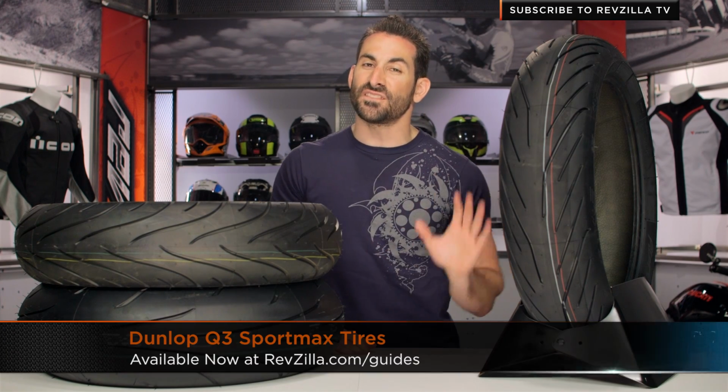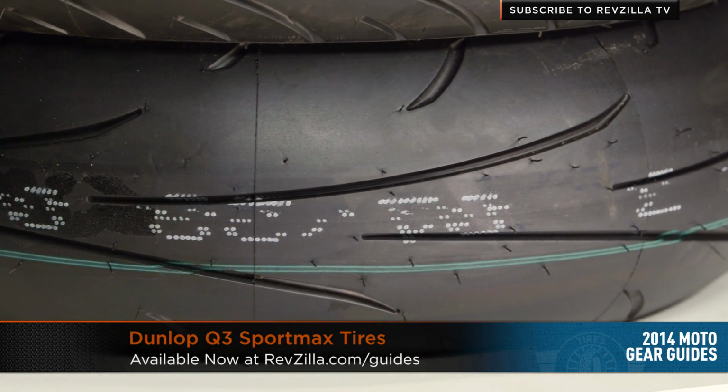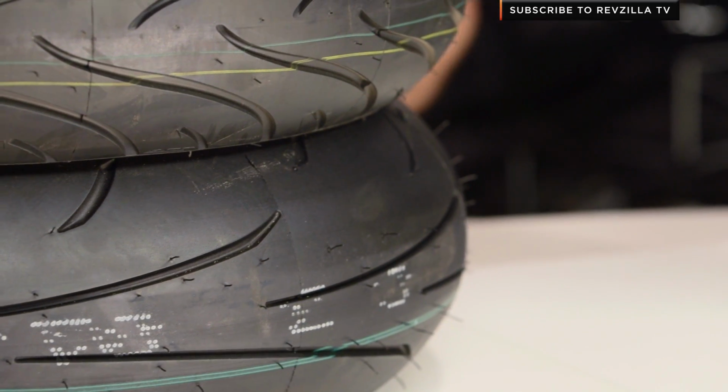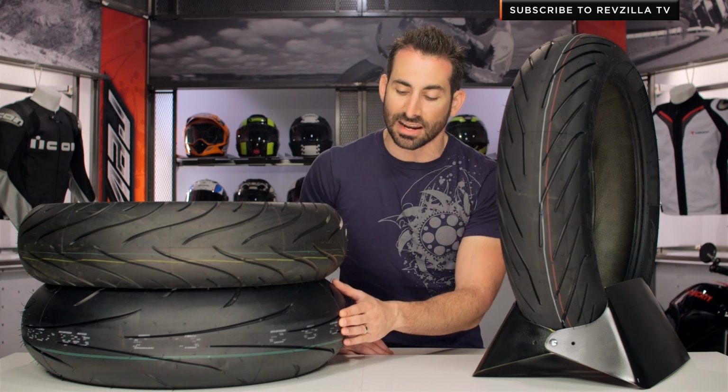Now, your Q3 is going to be 50-50, more track oriented, a bit more technical, and you're going to look at the tread pattern here, more rubber, less grooves, better contact patch, more performance in dry scenarios. So they've decreased the wet weather handling by decreasing the amount of treads in the tire, but you're improving the contact patch. So you see more rubber, more flat surfaces throughout. You're still going to have a dual compound technology here in the Q3. Guys love this tire. You're going to get a couple track days out of it, but it still gives you just enough wet grip handling so you can ride it in inclement weather. If you get caught in a cloudburst, you're going to be okay on the street. Remember, these are all DOT rated tires.